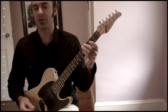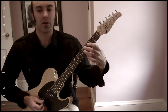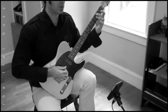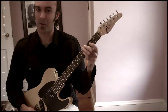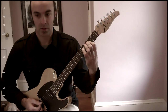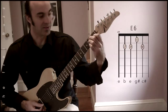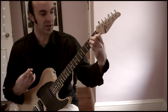Now we create the melody for the first verse. E, F sharp, B to an A. Okay, so we continue. So now if we harmonize that with the chord progression, we're going A major. Now when we play the B for the melody, we're going to voice the B as the soprano pitch of an E major chord. C sharp, sixth, right? C sharp is the sixth against the E chord.